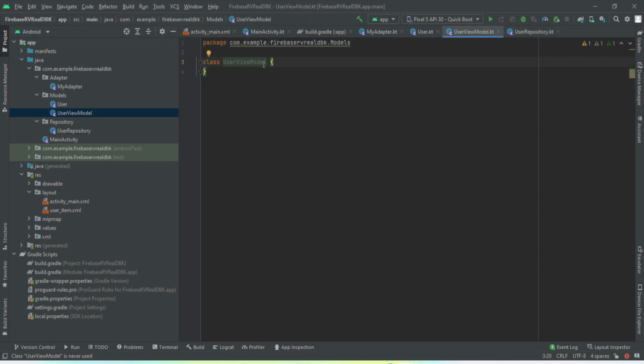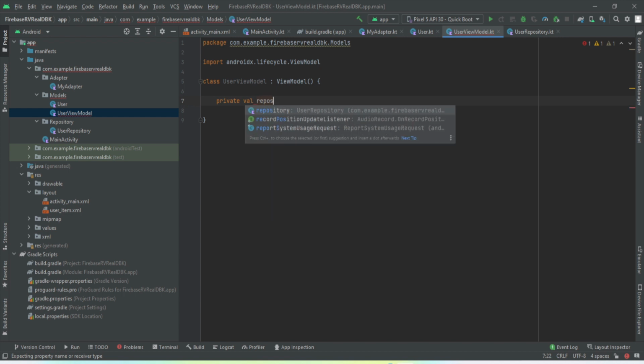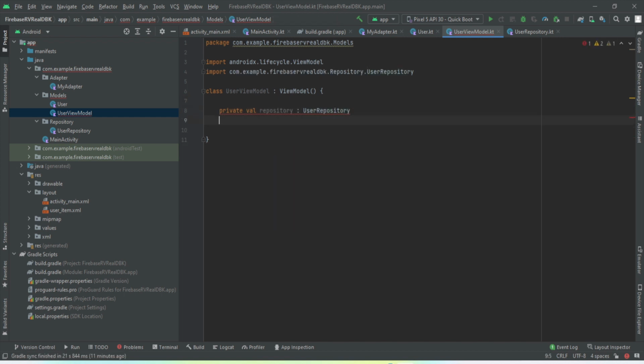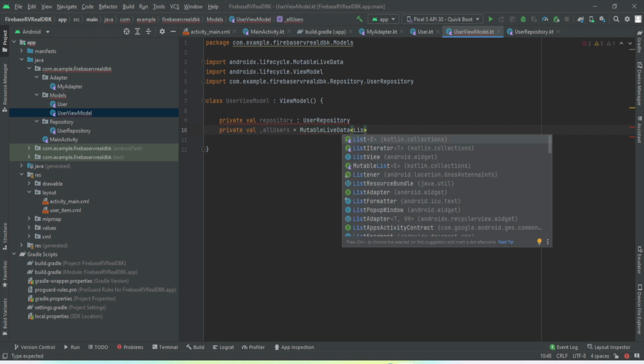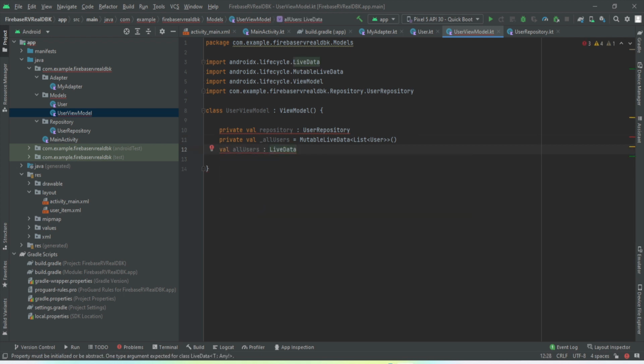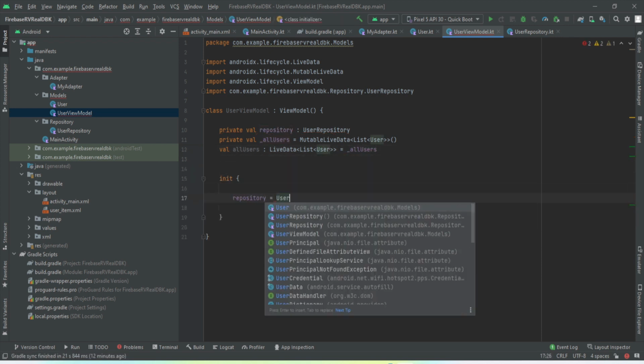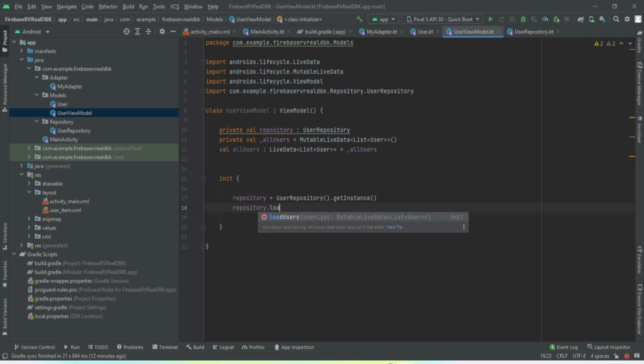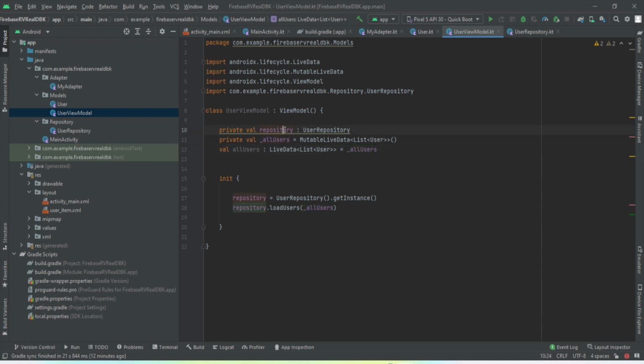So now we'll just go to our view model class. So okay guys, we have got the reference variable for the repository, right?